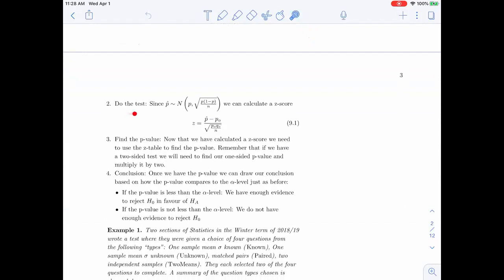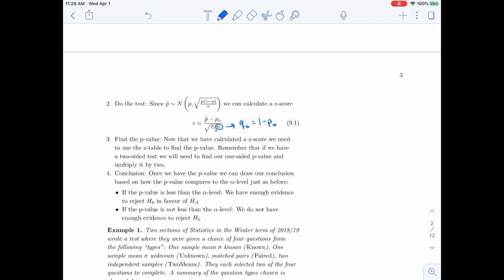Step 2 in your hypothesis test is going to be, okay, well, we can kind of ignore this. This is true, but we can ignore it. So we can calculate the z-score. We've got our sample proportion minus our hypothesized proportion, and then here, instead of q naught, even though I think it makes it look nicer, people don't tend to like it that much, and by people I mean students, q naught is 1 minus p naught.